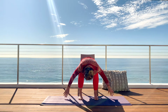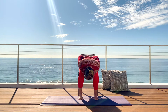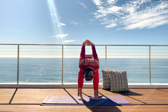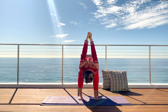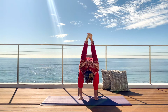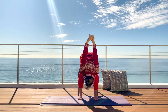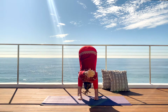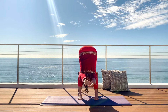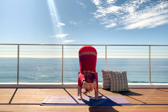And then take your hands behind your back, take a strap or a towel between your hands, and then lift it up and stretch your arms over the head. Fold right in. If this is too much, just keep your hands on the floor. Full inhale. Full exhale.